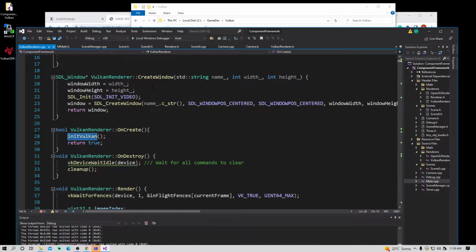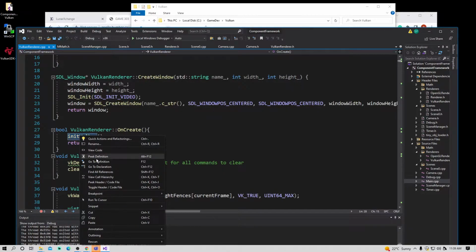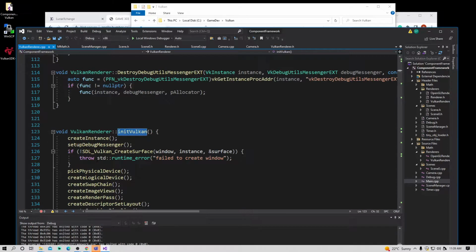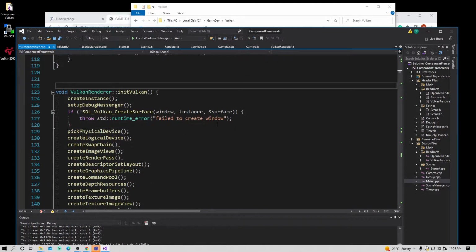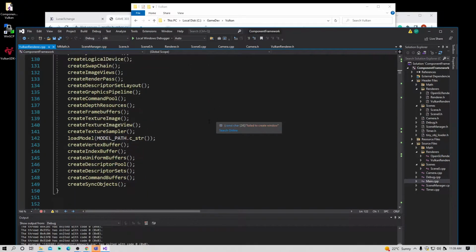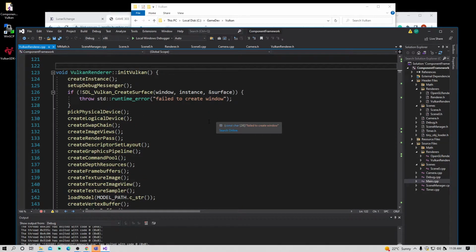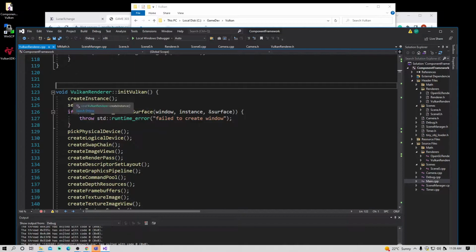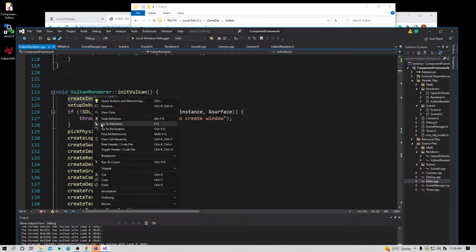Okay, let's go look at init Vulkan. Here we go. So I'm going to go over to here and say, let's go to the definition. This is what it takes to load up Vulkan, to initialize Vulkan. All these commands. It's not too many, I don't think. Let's go look at each one individually today. Well, most of them today. And I'll show you what's all going on. So this is where I'd like you to put your original comments in here. Create instance. Let's go take a look, see what create instance is up to.